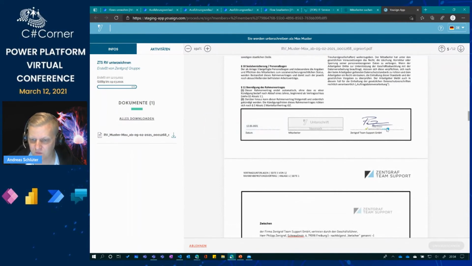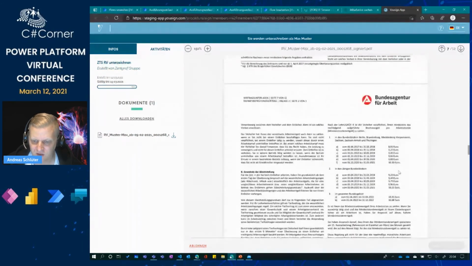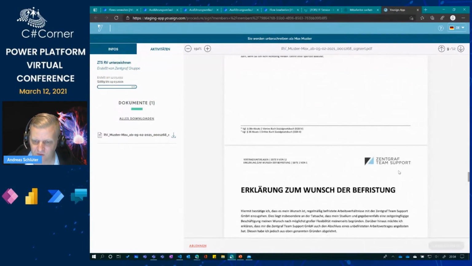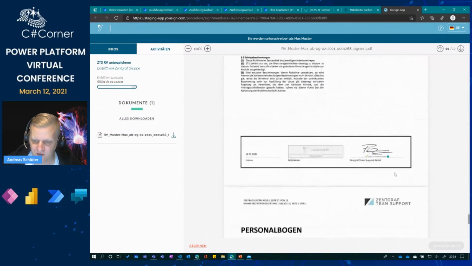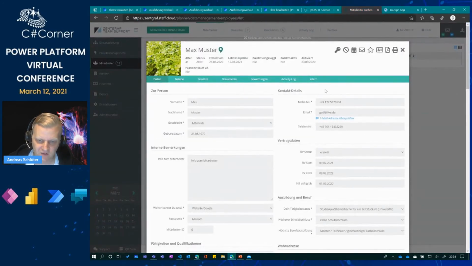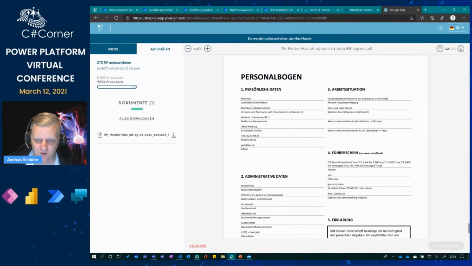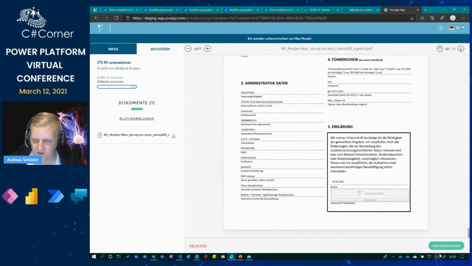This is the server stamp from the CEO, and we have to sign on this place, and we have to sign on this place, and this is the staff member information. You can see all the information here is coming from this place, and this is stored in the Word document template and filled in, so we have to sign it at last.